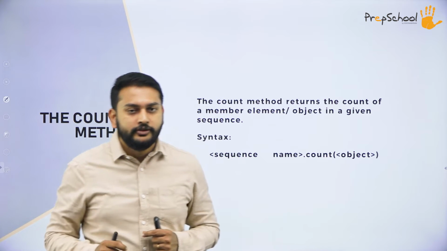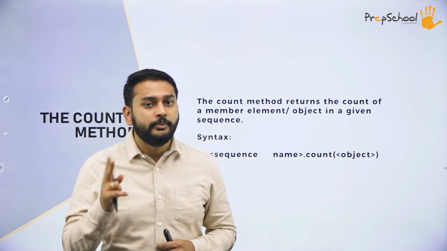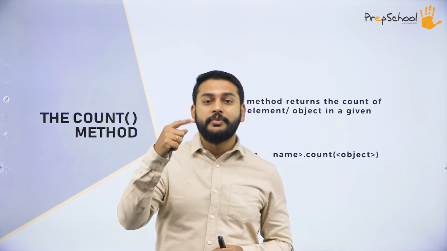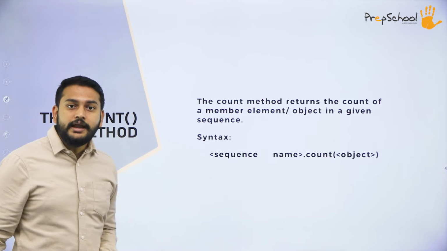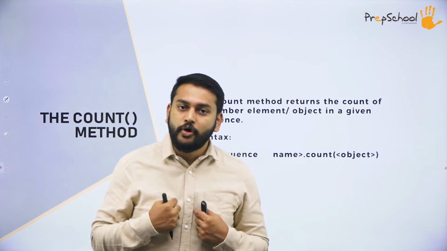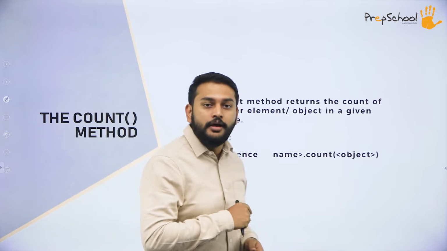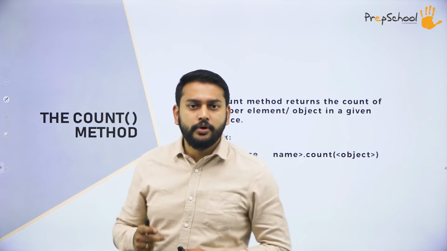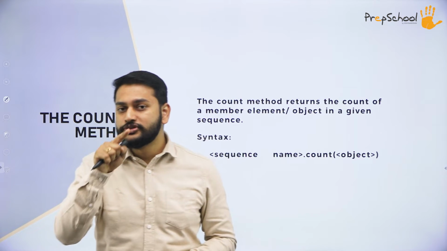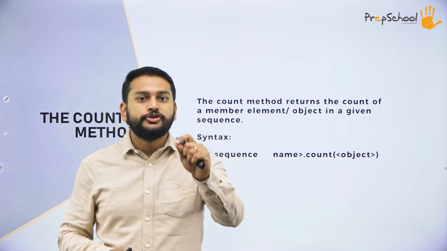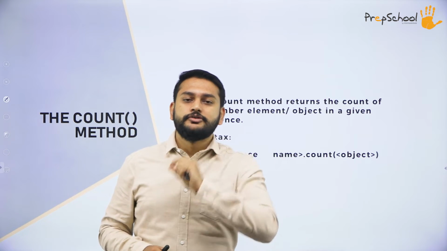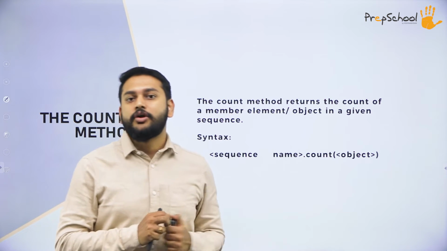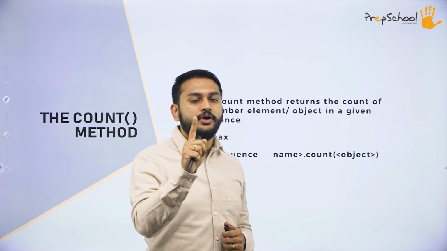You need to observe, I am using some of the words repeatedly. For example, I am using function and I am using the same thing for method. For example, I have index. That index itself, I am calling it as a method. Sometimes I am calling it as a function. Sir, why are you saying both the words? My dear students, purposefully I am using it. Why? Because I can call that as a function and I can also call it as a method. Both the words are interchangeable in this context. My dear students, that is what you need to remember.